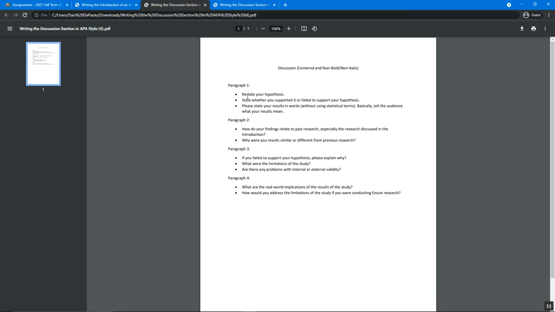So you want to say there was no difference in empathy, or there was no correlation between. Actually, a better way to say this would be we failed to support the hypothesis that there was a positive correlation between mask wearing and empathy. That's how you would state it. That would be the first one. We failed to support the hypothesis that there would be a positive correlation between mask wearing and empathy, and then continue that throughout. And you don't have to use the word we, because I'm not a big fan of using the word we, but you can say there was no positive correlation between mask wearing and empathy.